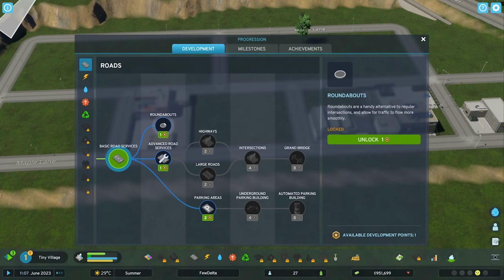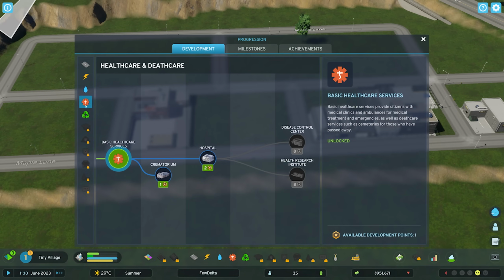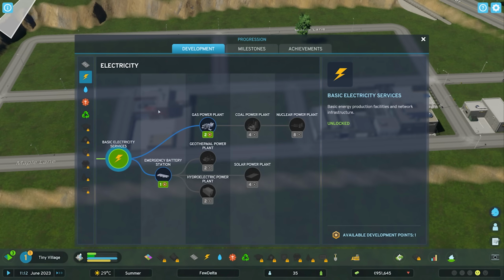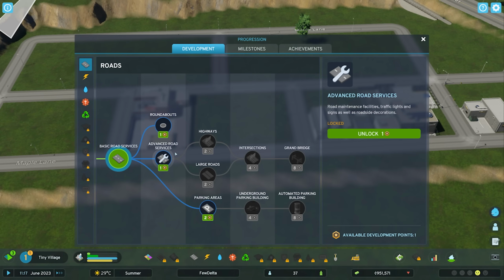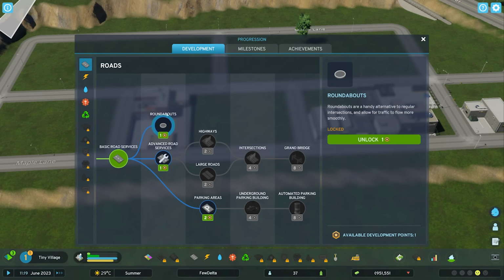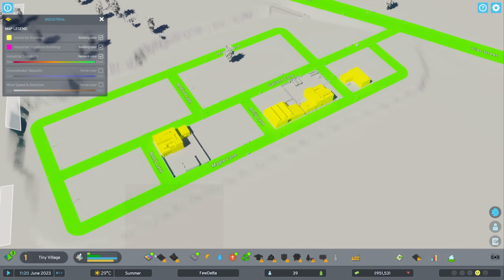In terms of the development point, I am just going to go ahead and unlock roundabouts because we really need it to judge where our roundabouts are going to go. I would say the first things you want to unlock, you're not going to be able to afford any of these things ultimately first. Focus on road tools for the first couple of milestones. I really want highways, but when we get to the next milestone, we get 2 more points, so we're not going to be able to get highways at the next one. We'd have to wait to the one after that. But I think we are going to get roundabouts in this case, because for the way we've designed our city, we're going to need it.